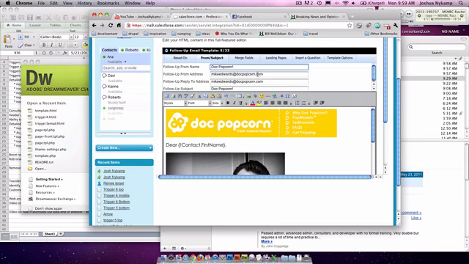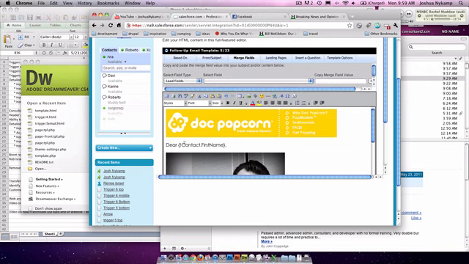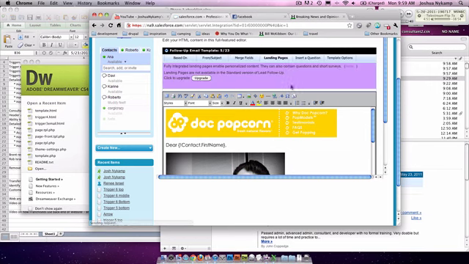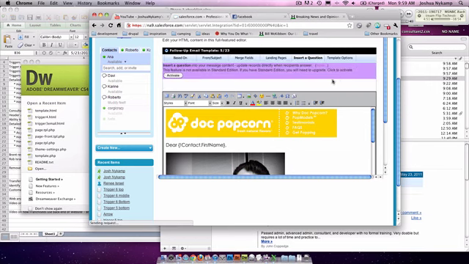We still want the follow-up address to be Mike, and then we want it to say Doc Popcorn. The merge fields will allow you to create these fields. We're using it with the consultants, so it's going to be contacts. We want the contact first name, and we would just copy that and paste it, and we already have that. Landing pages we're not going to use.